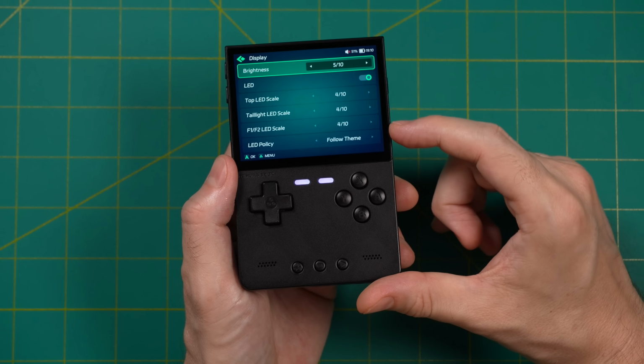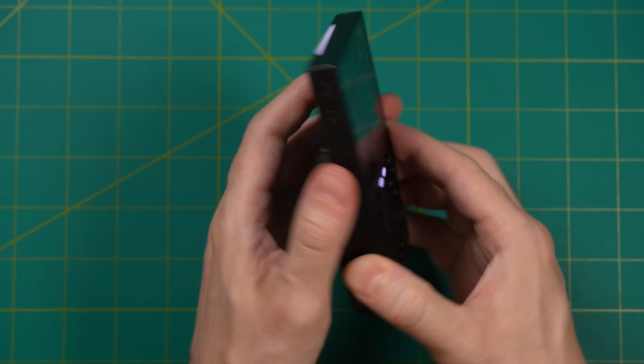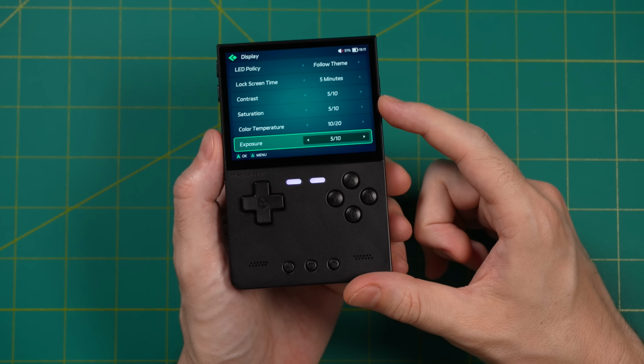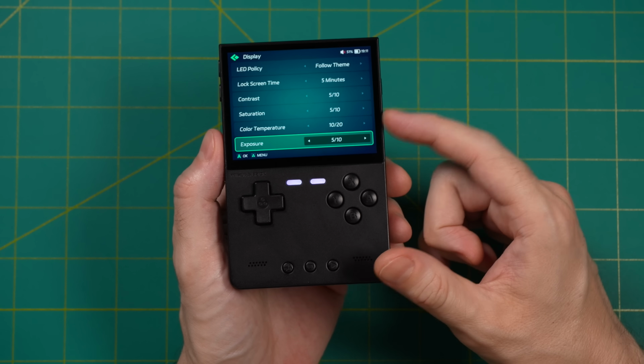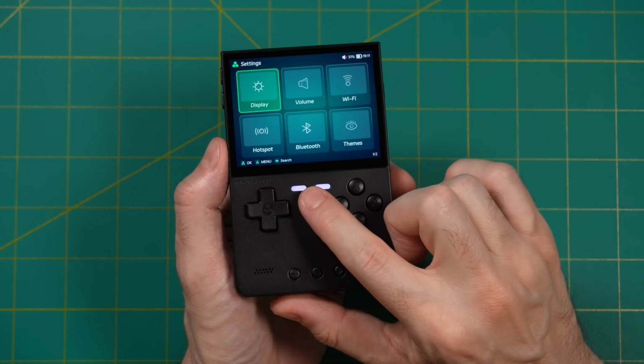In addition, we can fine tune the LED lights to make them either brighter or darker depending on which ones we like. You can also make adjustments to the screen itself. If you want to make it more saturated or make it more exposed, you can change that all right here. In addition, in the settings menu, this is where you'll set up things like Wi-Fi as well as Bluetooth.